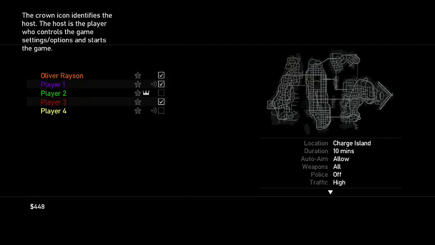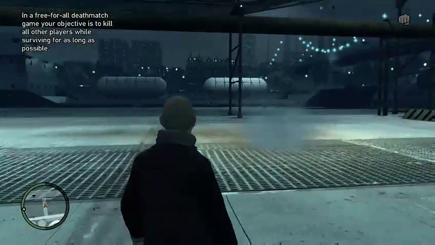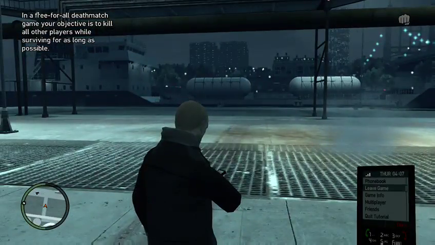As you can see, the crown icon identifies the host. The mic icon indicates whether a headset is attached on the Xbox 360 or not. When all players are ready, the game will start. In a free-for-all, the objective, we know the basics, ladies and gentlemen.